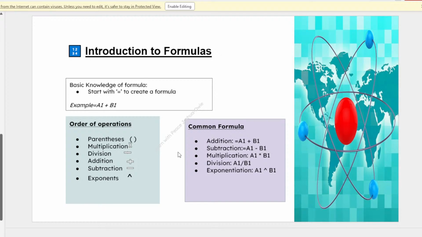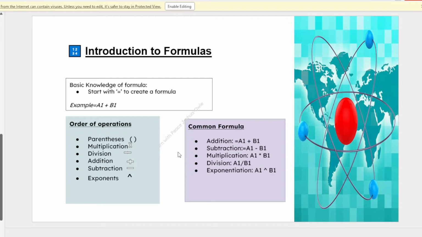If it's a formula, you have to write equals to 1 plus 2, equals to 3 plus 4. If you just write 1 plus 2, it will show as 1 plus 2 and won't give you anything. So all formulas must start with equals to.